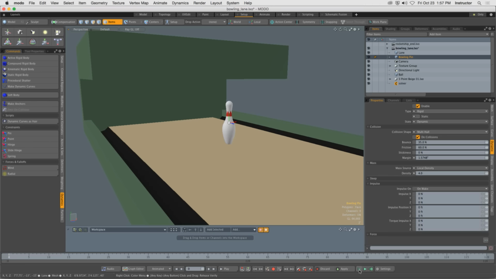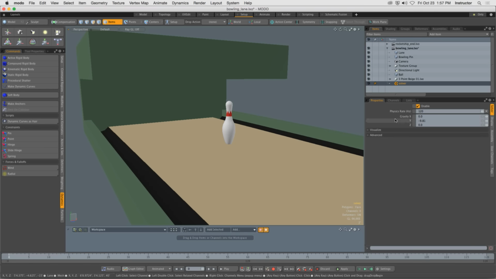Now the other thing, if you look carefully at the animation of our bowling pin, are we getting a realistic animation? No, not really, right? Because let's examine the dynamic collision shape of our object. Right now it's set to multi-hull. Let's visualize what that looks like by returning to our solver and, under the visualization tab, choosing debug.